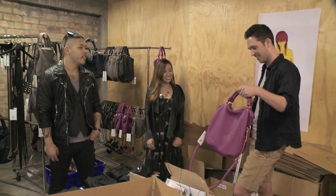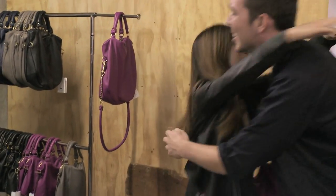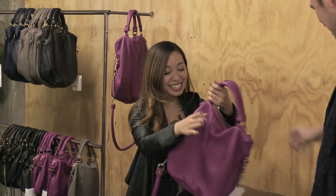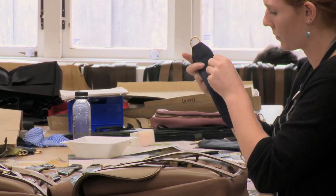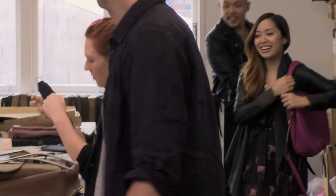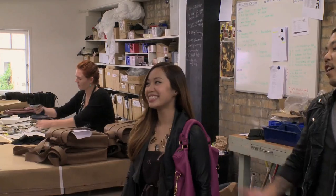Thank you so much. I think you should take that bag home with you. You're kidding me — are you serious? Oh my gosh, thank you so much. She's going to cry now. I want to cry! This is exactly — how does it look? It's beautiful. I'm blushing. It's so nice to meet you, good luck with everything. I'll see you at fashion week — New York and LA fashion week. Wow. Liam was so cool, and what a hot bag!